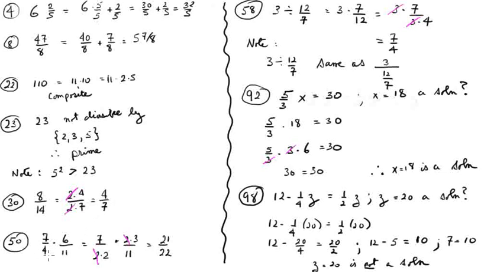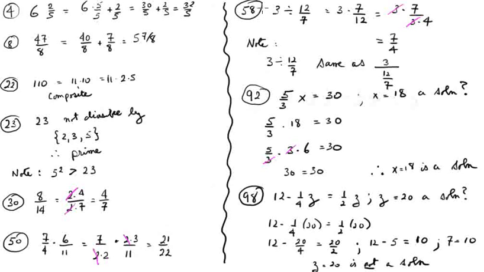Number 50, we're asked to multiply two fractions together. 7/4 times 6/11. We can factor the 4 in the denominator here as 2 times 2. The 6 in the numerator in the second fraction is 2 times 3. Again, all the factors in the numerator, 7 times 2 times 3, are multiplicative, and the denominator, 2 times 2 times 11, also are multiplicative, and the multiplicative factors that occur in the numerator and the denominator can be crossed out, which means this 2 and this 2 can be crossed out, which leaves 7 times 3, 21 in the numerator, and 2 times 11, 22 in the denominator.